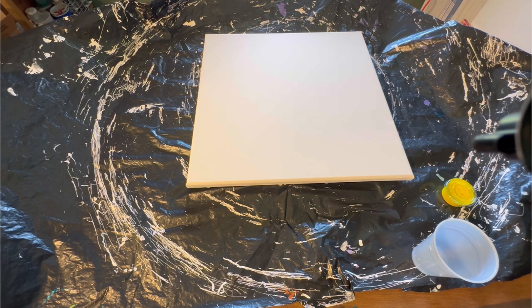I'm going to check everything's consistency and make sure that the consistency is the same on all of my paints. I'm looking for a 2 to 3 second trace when I swirl the paints around and drizzle it back. So hang on just a minute and I'll be right back.